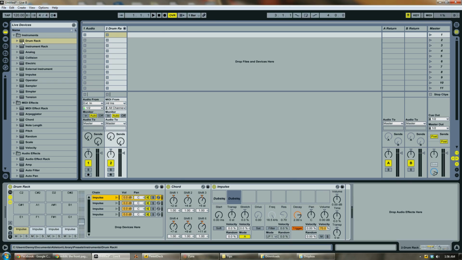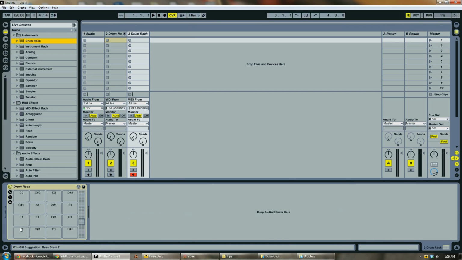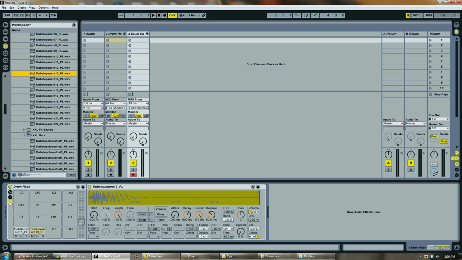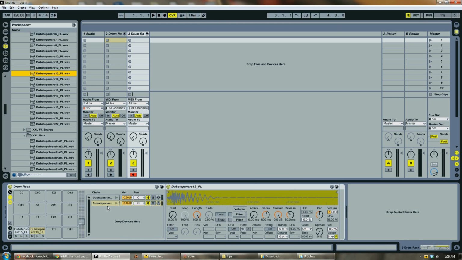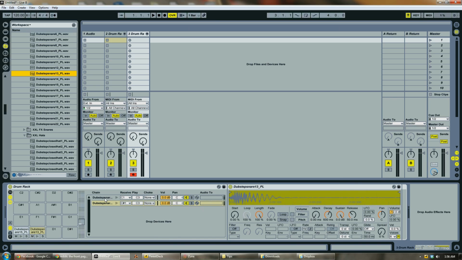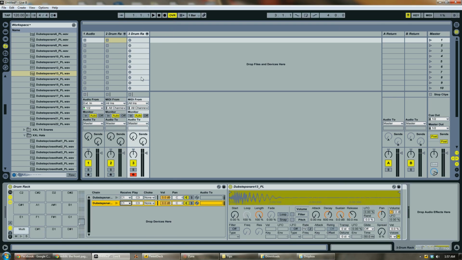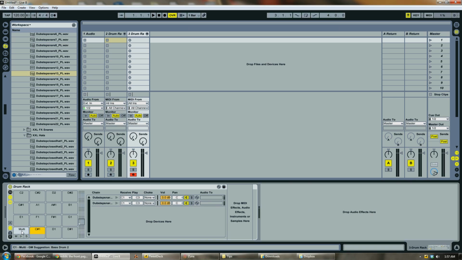Alright, so I'm going to pull in a drum rack to a new track, and I'm just going to go straight to my samples and say I like this snare and that snare, and I want to put them in my C1 pad. So I bring the first one into the first pad, bring the second one into the next pad, open the rack up here, and there's this IO key right here. So I want both to be played when I hit my C1 key, so I'm going to tell the second one to listen to C1.